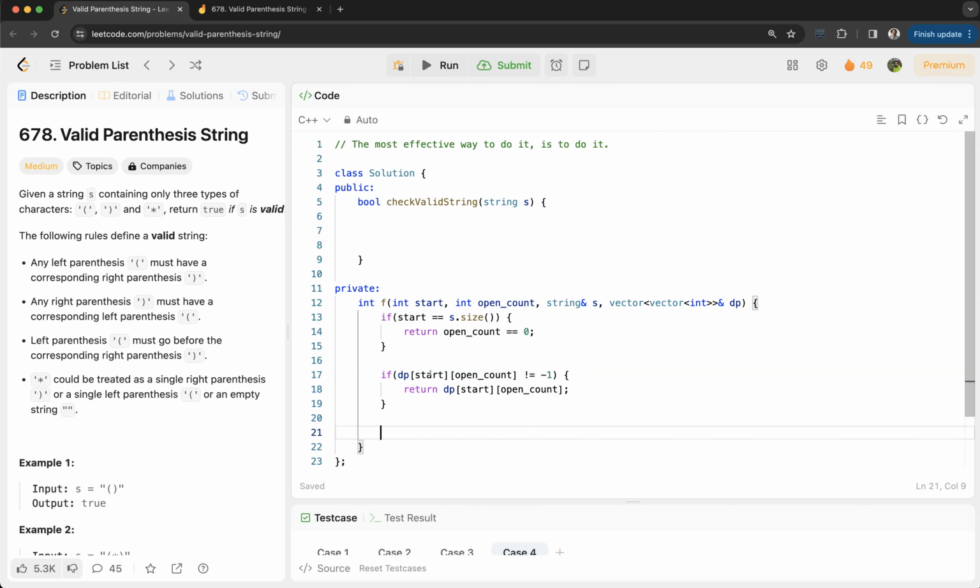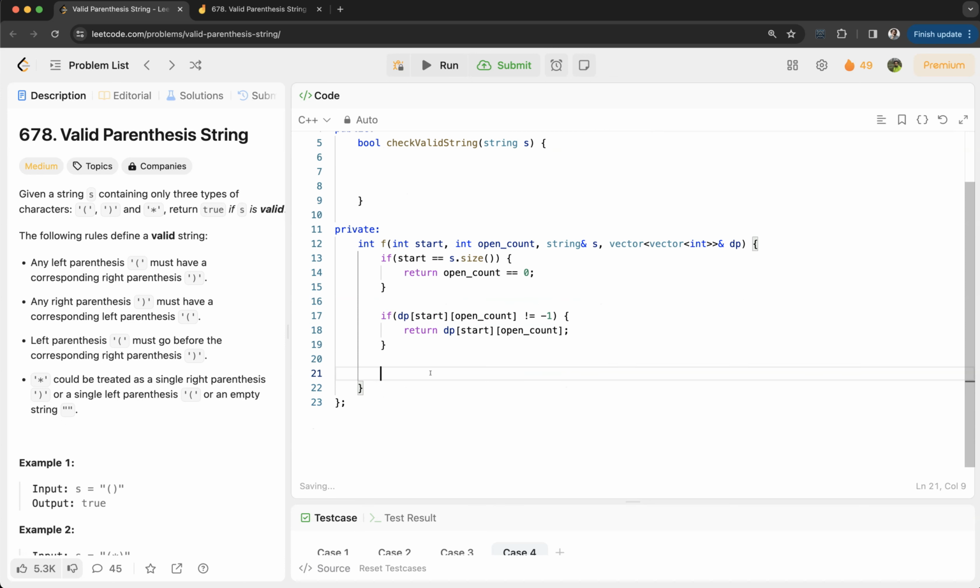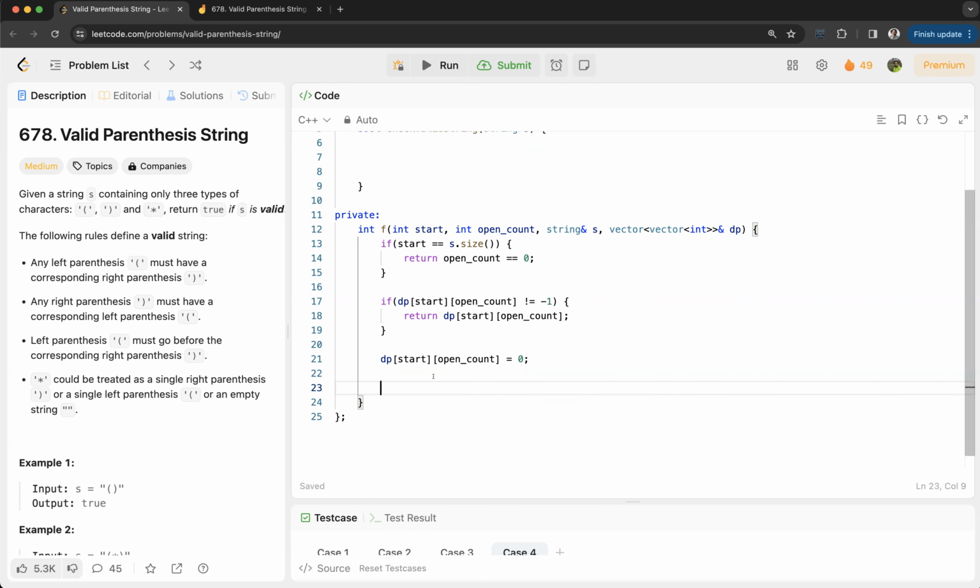All right. And otherwise, dp of start and open count is going to be 0, let's say. So we are going to assume that it's impossible. And then we are going to do our subproblems. So check if s of start is open.